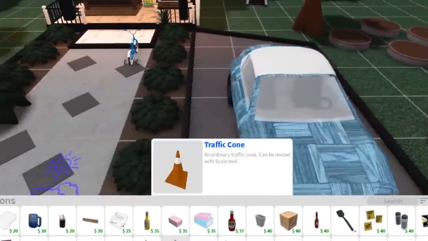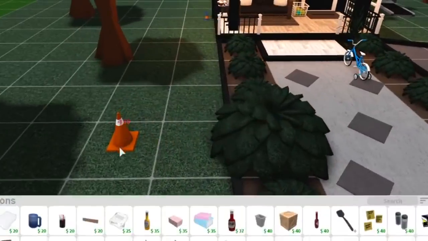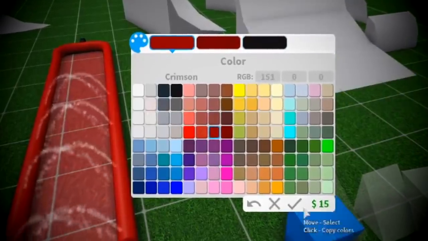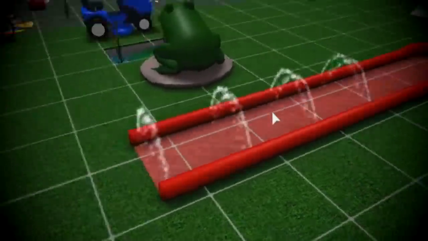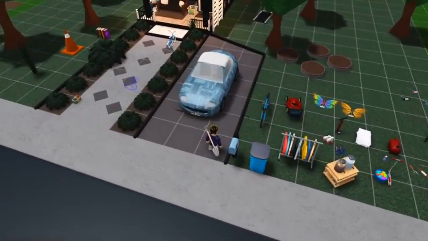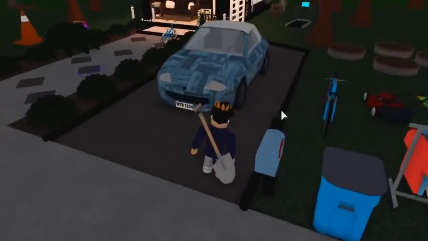Okay, what else can I... There's actually so many things you can rescale now. The traffic cone, like... Can you change the water color? Oh, no, you can't. Okay. It looks like blood. We're swimming in blood now. All right, I think those are all the things from the update. I'm not sure if I missed anything else, but I believe that's it.